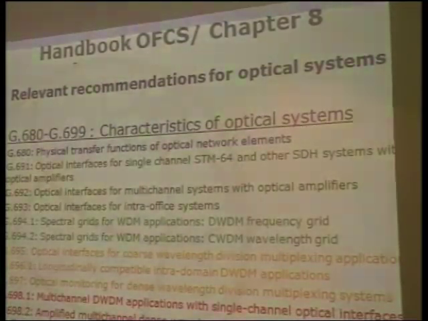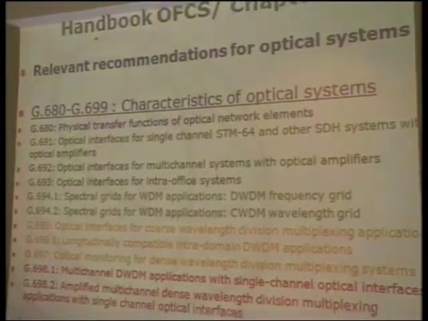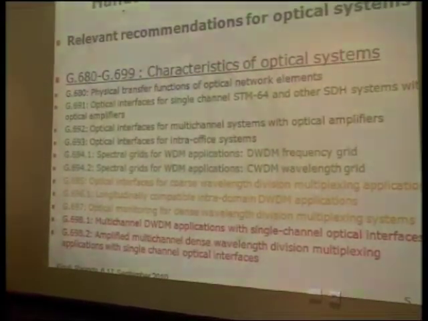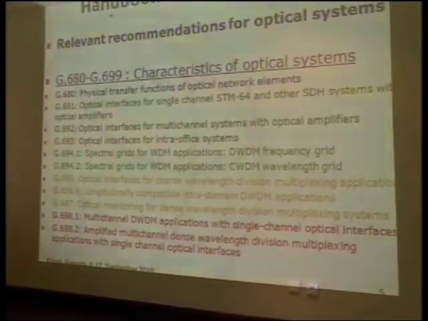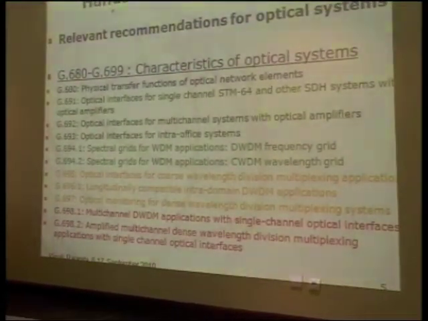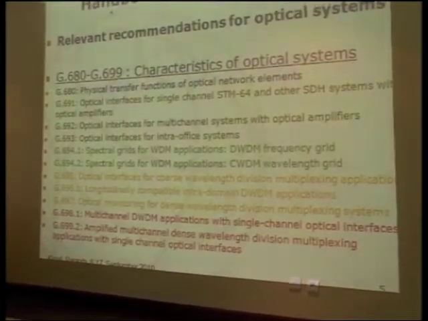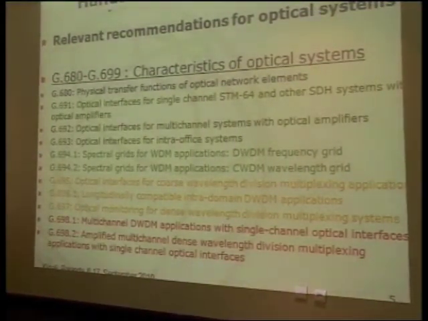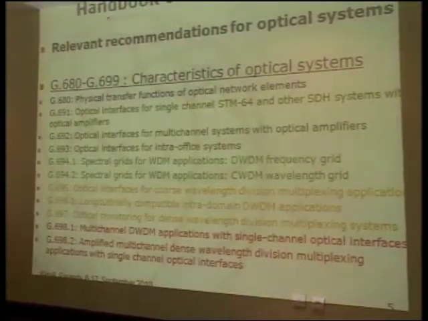I was saying that we are using wavelength, but of course the wavelength should be the same. It's like having a TV transmission. You have a comb of frequencies which is arriving from the terrestrial antenna or is arriving from the satellite, but you must have a TV receiver which is able to receive and detect those frequencies, not other frequencies. The same applies to optical systems. If you transmit a comb of, let's say, 40 wavelengths, you must have a receiver which is able to receive and detect those 40 wavelengths.